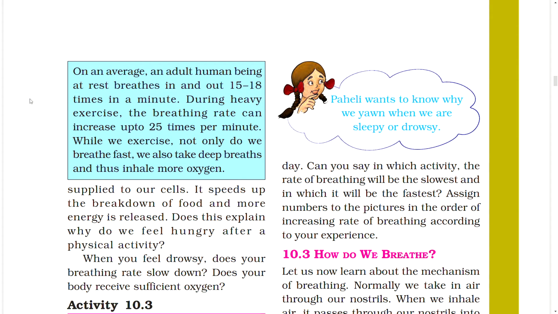On an average, an adult human being at rest breathes in and out 15 to 18 times in a minute. During heavy exercise, the breathing rate can increase up to 25 times per minute. While we exercise, not only do we breathe fast, we also take deep breaths and thus inhale more oxygen. Supplied to our cells, it speeds up the breakdown of food and more energy is released. Does this explain why we feel hungry after a physical activity?